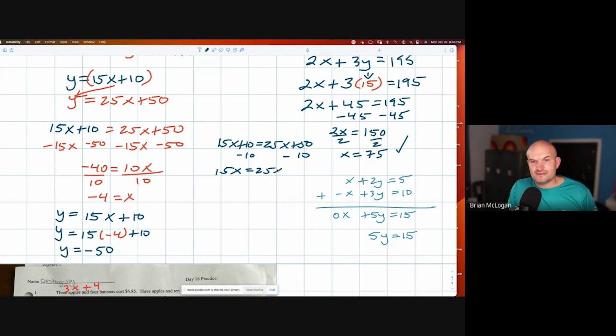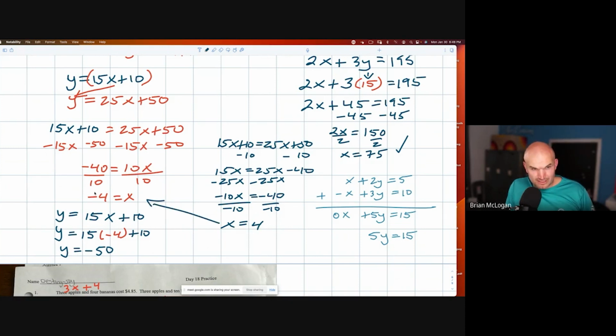15x equals 25x minus 40, right? And then you could subtract the 25x. You just want to get the x's on the other side. So it'd be negative 10x equals negative 40, divided by negative 10, divided by negative 10. x is equal to a positive 4. Get the same answer. Uh-oh. Is it supposed to be negative 10? That's a negative 4. Did I do something wrong? That's negative 40. That's a 10x, right? Negative 10, that's a positive 4. Oh, that's a positive 40. There you go. Negative 4. So you could do it this way as well.